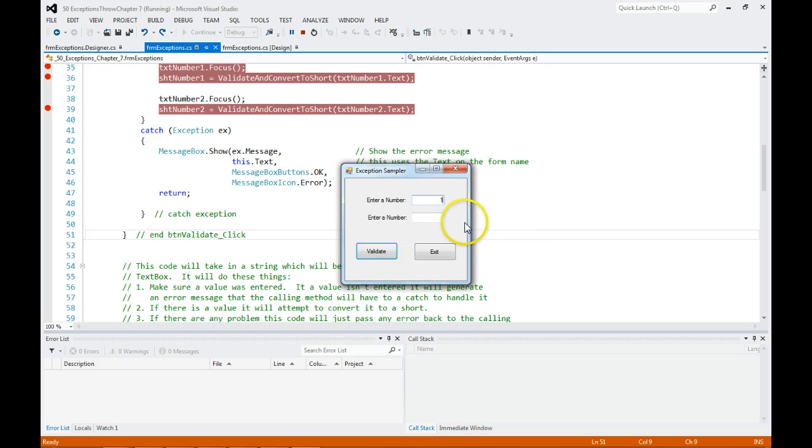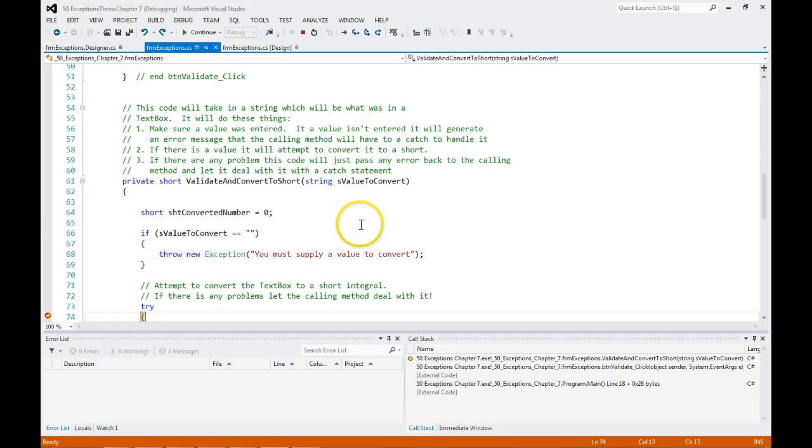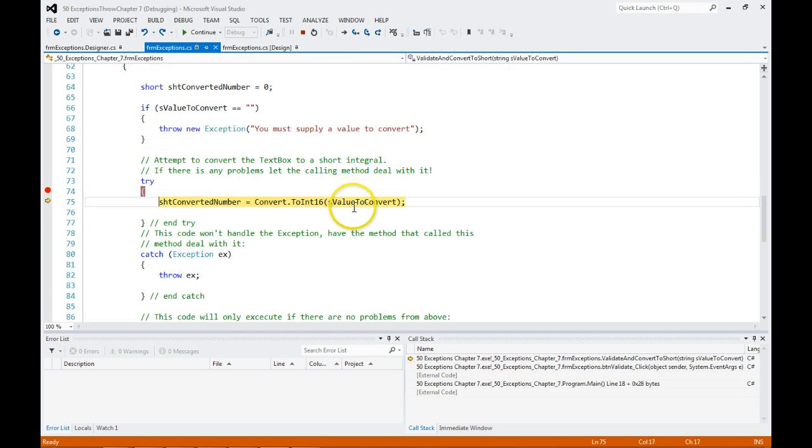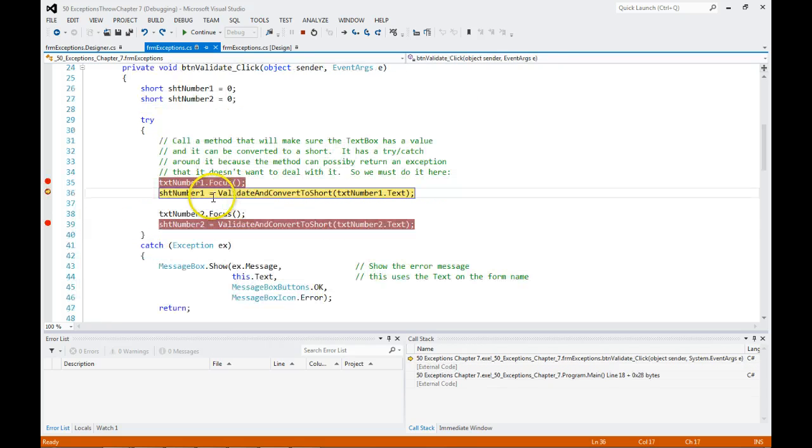Okay, let's put in a valid number, and let's put in an invalid number here. We come into the try-catch on the button validate click. We pass in a string. It's not blank, so we come down to try to convert. We know 125 can be converted to a short, and I return the 125. The 125 came out of this method and is now in this variable.